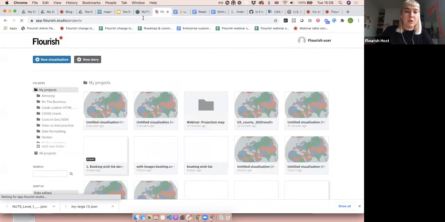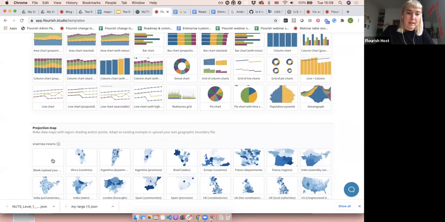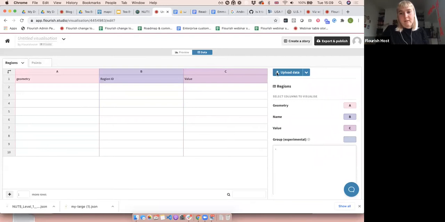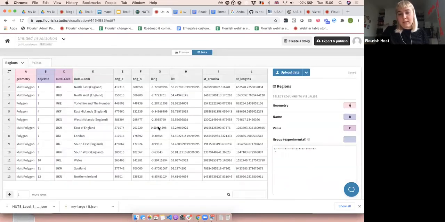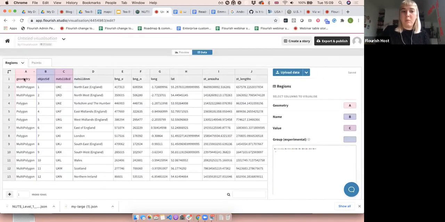So I'm just going to create a new one again. Head over to new visualization and start with the blank and drag in my newly created GeoJSON. But now you'll notice that something is a bit off again. And that is that in this case, we can see that it's a multi-polygon and it's pulling through our coordinates, but something's not quite right. We're not getting this mini shape rendered that we normally get when we load a GeoJSON with regions.